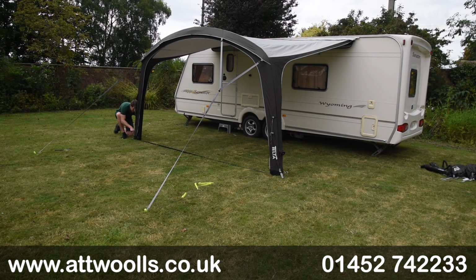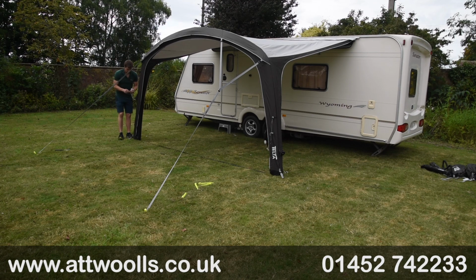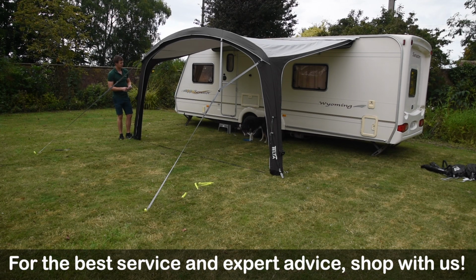Again, we'll just do the base, again, pull it away from one another, making sure we're still straight. And then just that little additional corner point located there. And then finally, we've just got little guide points on the side. We'll just pop that in.